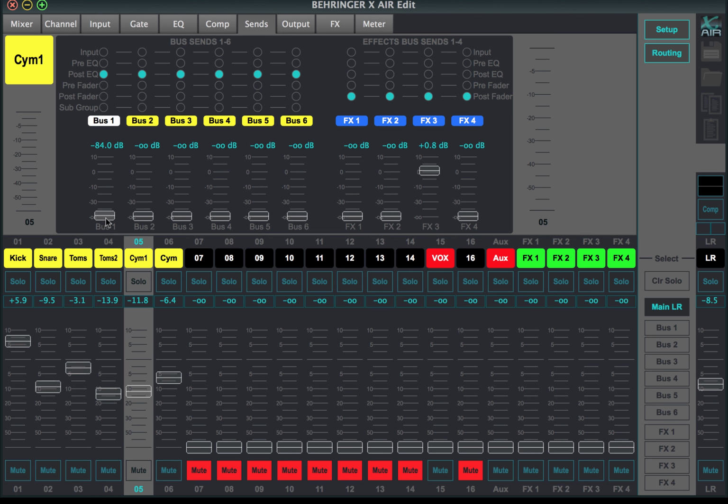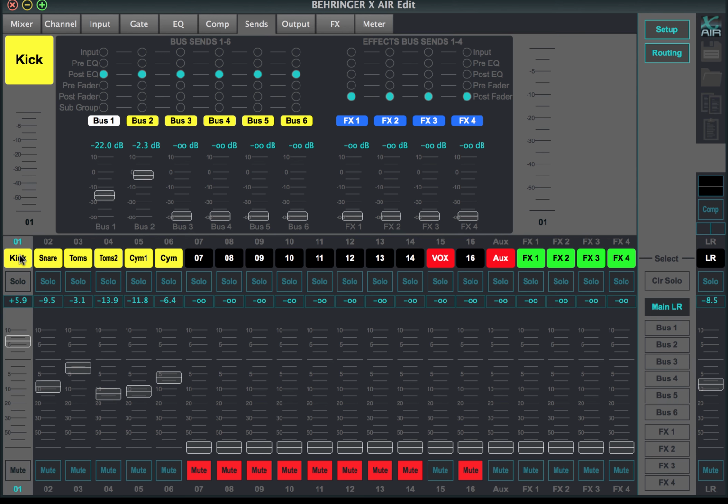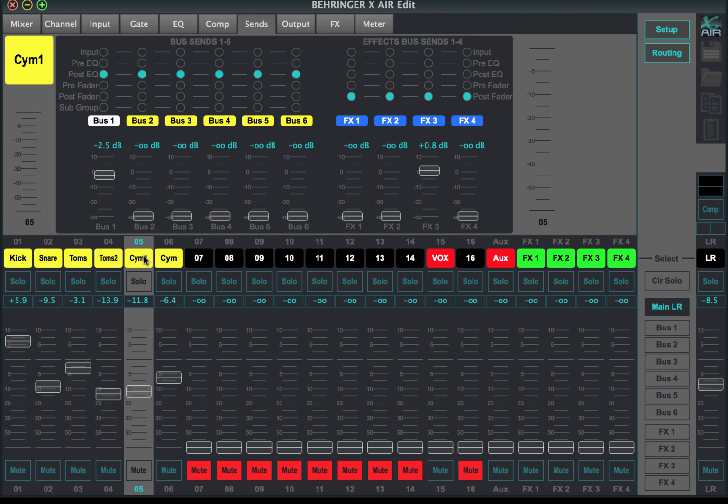Drummer wants to hear more cymbals. He's got more cymbals. The drummer wants to hear more kick. I selected the kick channel. He's got more kick. But look, bus 2, whoever that goes to, whatever monitor that goes to, is also hearing some kick. He wants to hear less. Okay, so we turn that off, or down a little bit. And everything else, the kick drum is turned completely off in all of the other bus mixes. Okay? That's all there is to sends.